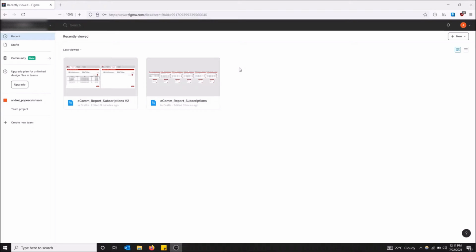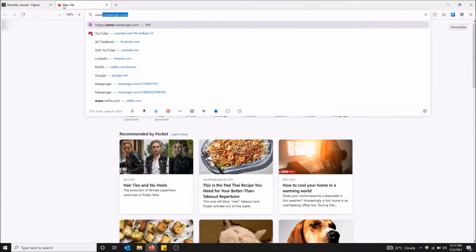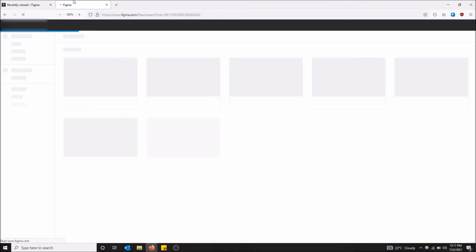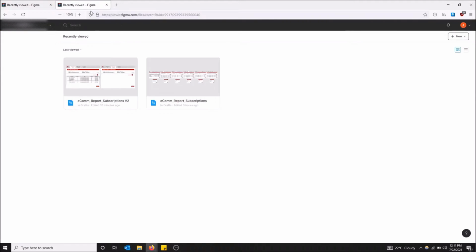So it's called Figma, figma.com. Basically just go in here and type www.figma.com. And yeah, you'll be brought to a sign-in page, a sign-up page. Make sure you create an account first, and then you can access Figma itself. So once you've created your account, you can just create a new design.